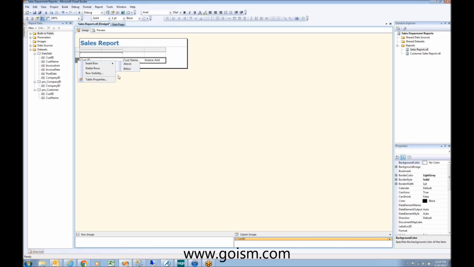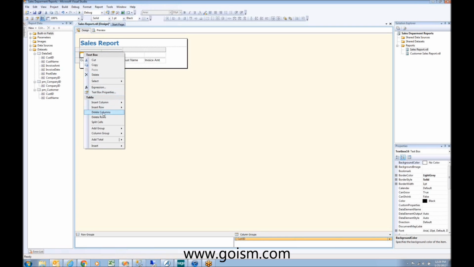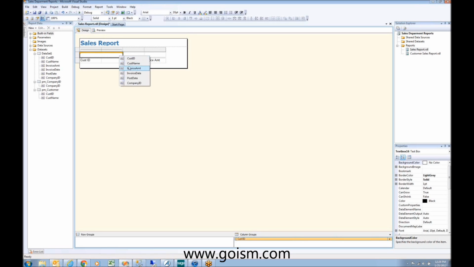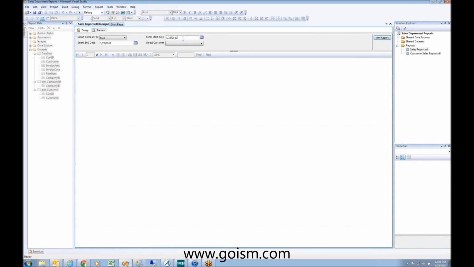And now we're going to insert. I'm going to move this data structure over. So the interface itself can be a little bit entertaining. You can sort of see that there's an aspect of your grouping structure here. If we click on this, we went by invoice amount. And now we want to add the customer ID. And now if we preview this again, the system will actually regenerate this for us. Again, it defaults our dates. 2007.